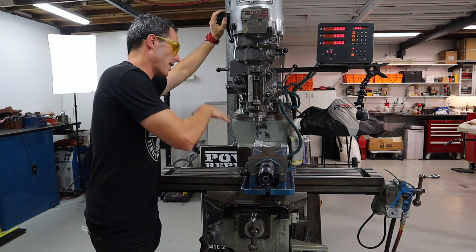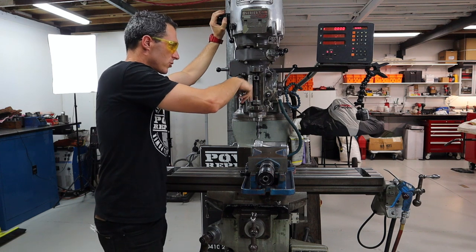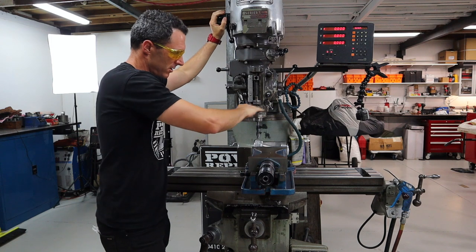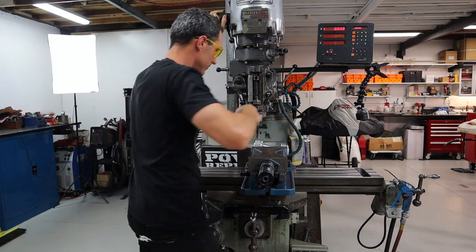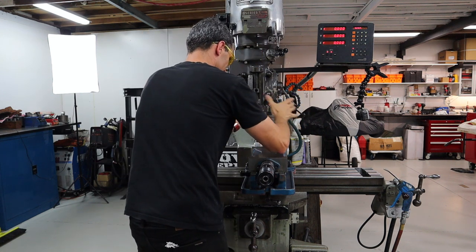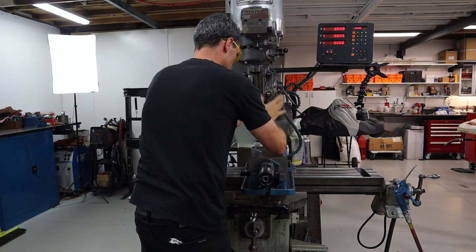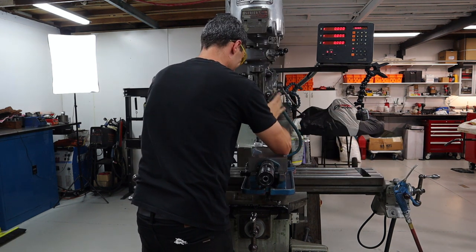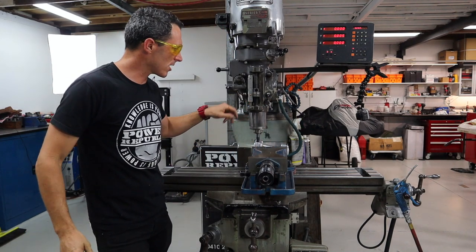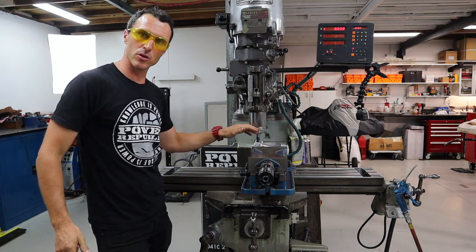Next up, I've got to find a Z0 and set my depth stop here on the quill so that I can just come and hammer all the spot faces to the same depth. Now I've got my depth stop locked into position, I can go around and spot face all the same depth for all the same counterbores.